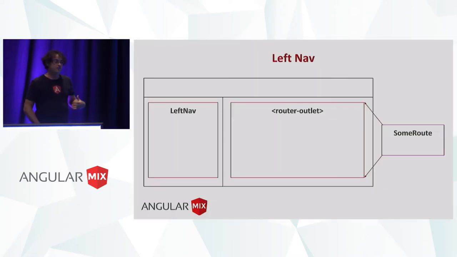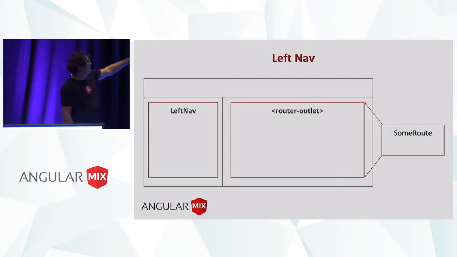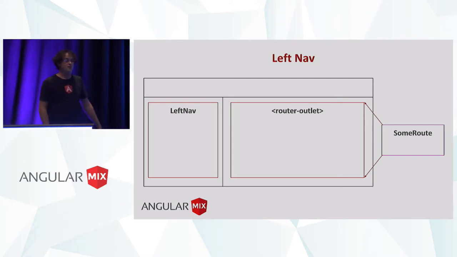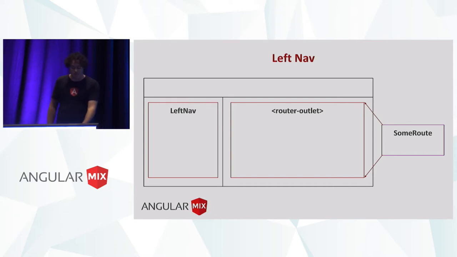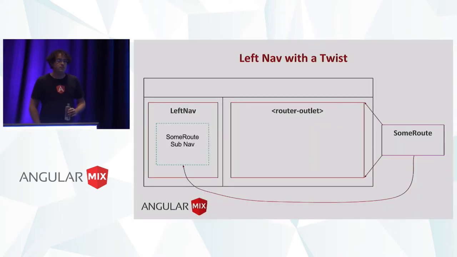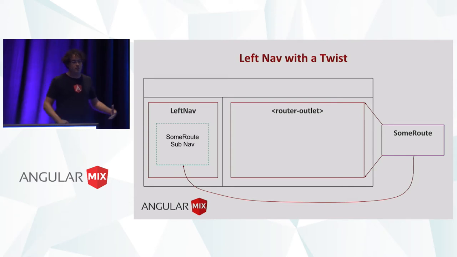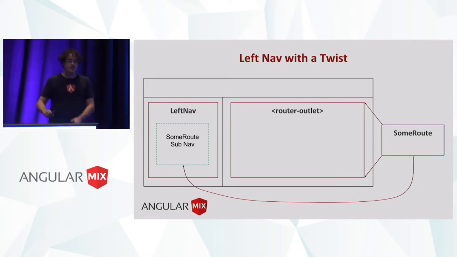Left navigation is a pretty common UX pattern in applications. We have a giant header at the top, navigation on the left that's mostly static, and our main content pane is actually our router outlet. As we navigate through the application, different routes get loaded in there. But this design has a twist: we want the route to be able to dictate some of the content that shows up in the left nav, outside of the router outlet. You can imagine a flight search where you put in your cities in the main pane, and those controls move over to the left nav and exist there as long as you're on that route.